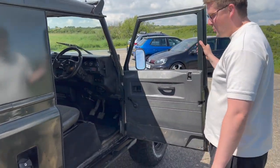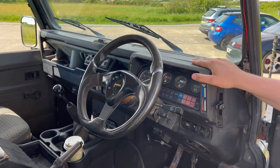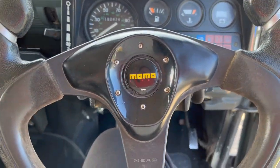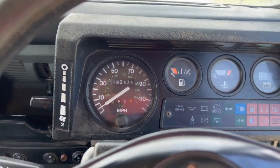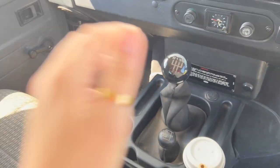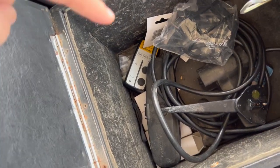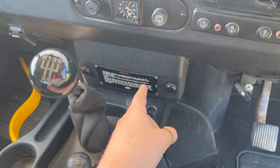This is where you start looking and realising what kind of work there's going to be done. Look around the edges here — the original seats in here, I just absolutely love it. The steering wheel has been changed, but these original dials — when you drive it, it kind of bounces between like 10 and 20, so you've got to be very careful with the speed because God knows what you're doing. You've got the fan on one side and on the other side you've got controls for airflow. The radio and cassette player actually works, and the clock is working as well. Underneath here is where the battery is kept, all the kind of fuse boards. We actually changed the fuses today to get things working. Within this you've got the 2.5 litre turbo diesel.